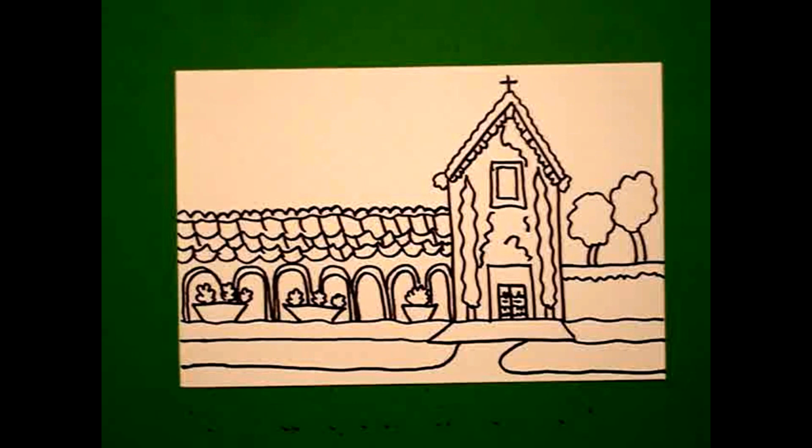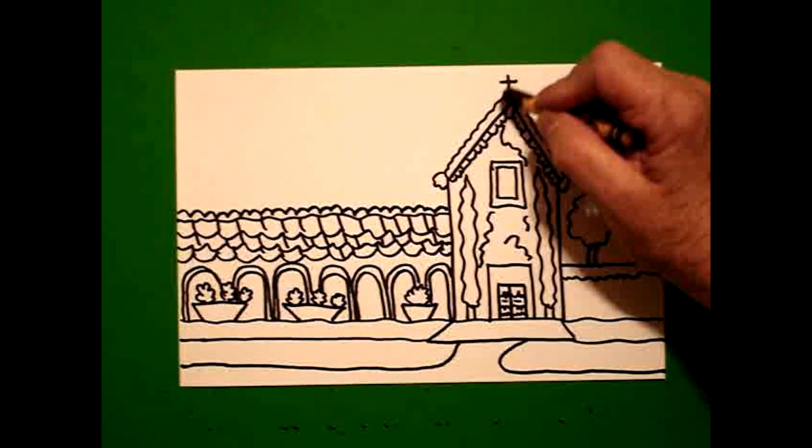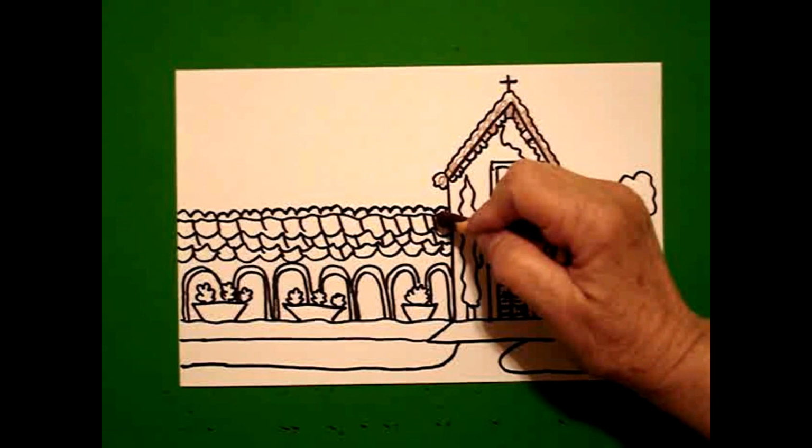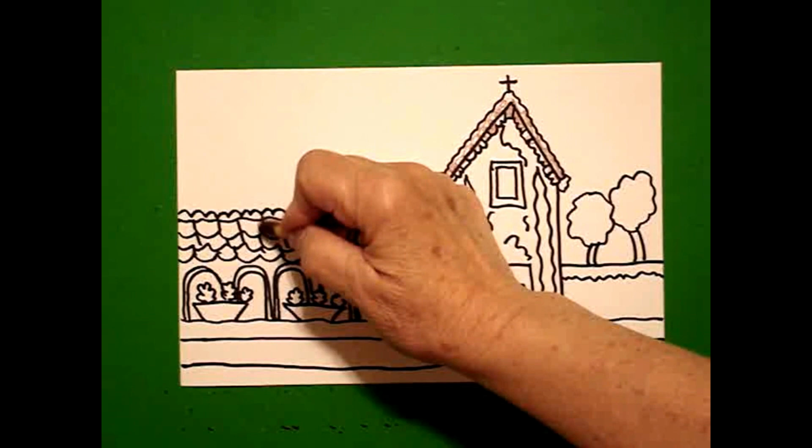Okay, we're ready to color. If you have a lot of different colored browns, I would suggest you go pull all of them. But if you don't, you could just use one color brown for the whole entire project. You know your roof is going to be all brown. And if you have a red, you might want to double color with some red to give it that brick look.